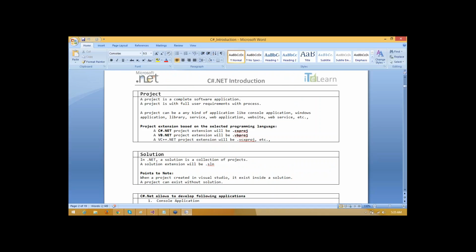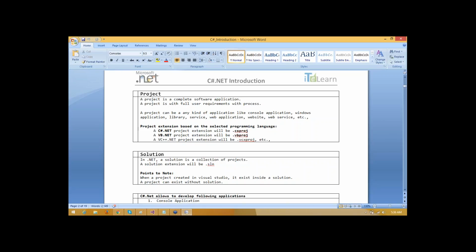If you want to develop a software application, we are going to be creating projects. In .NET, a project is nothing but a complete software application. When a customer approaches you to develop an application with their requirements, that software application is called a project. A project is a complete software application as per the client's requirement.